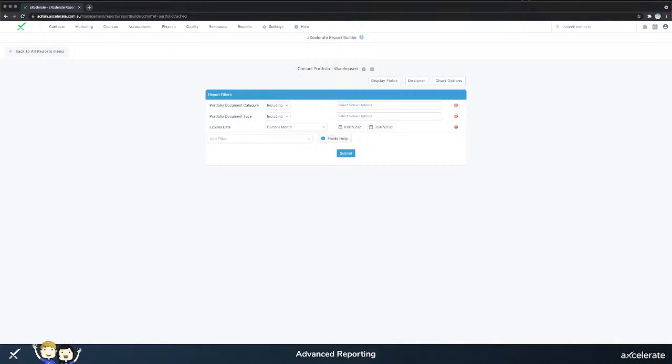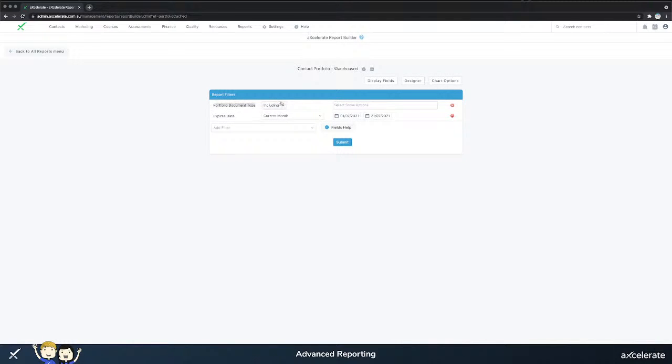So let's say we're trying to look at some portfolio uploads for documents that our trainers have, and we're looking for the ones that are going to expire somewhat recently, say this year, for example. The first thing to do is to go through the filters that Charissa was describing earlier. This first one here, the document category, is probably a little too broad for us. These are just general categories of documents. We want to look at specific items, so these probably aren't going to be too useful. And you'll find that if you've got a case where a filter isn't really narrowing down on what you're looking for, you can just remove it. So we'll chop that one off.